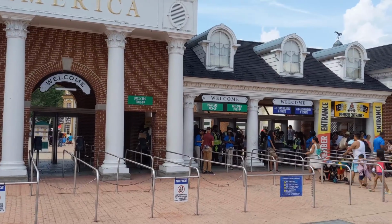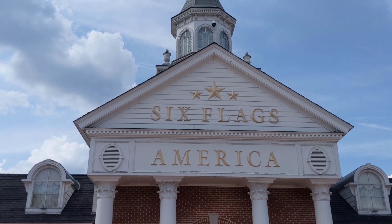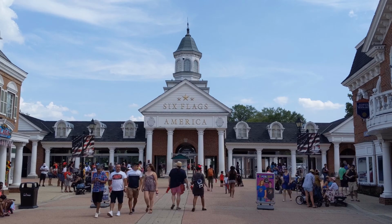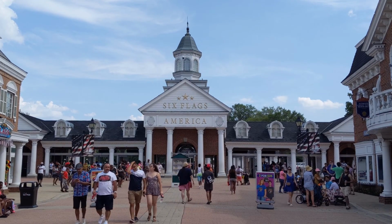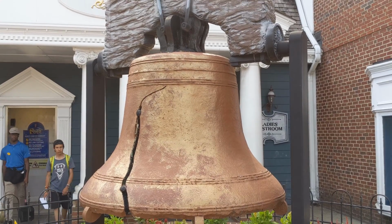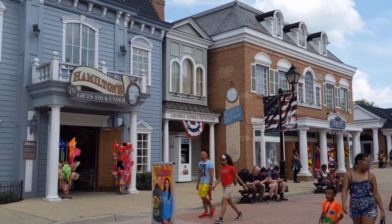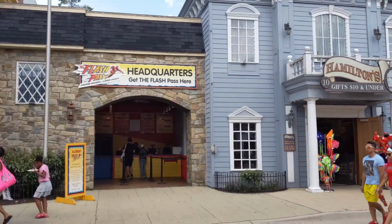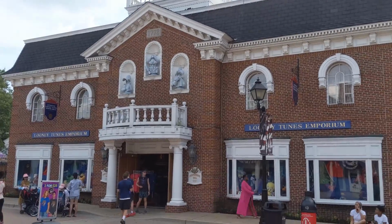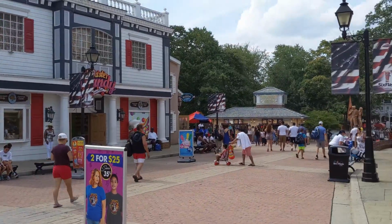The park has a colonial America and Revolutionary War theme, and you can see that style right from the main entrance. Once you scan your ticket and go through the metal detectors at security, you'll be in the first neighborhood, Main Street 1776. There's a replica of the Liberty Bell right near the front entrance as soon as you walk in. This area keeps the park theme going with an old-timey city street design and a bunch of stores lining the road. Most of them are gift shops, so you'll have plenty of chances to spend your money on souvenirs on your way in and out.